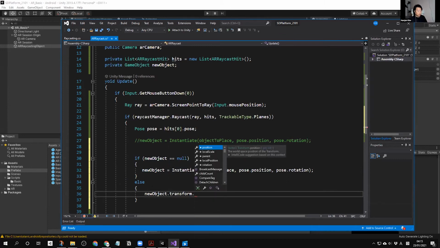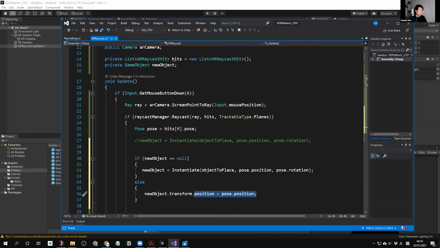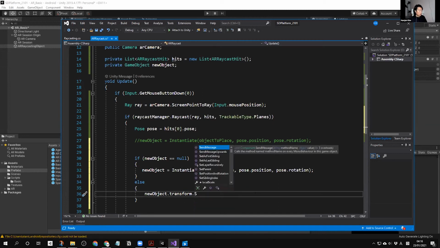Rather than just using the position, we can also set the position equal to a new position, like this. Again, the transform location is the pose location, but there is also another function, which is set position and rotation.